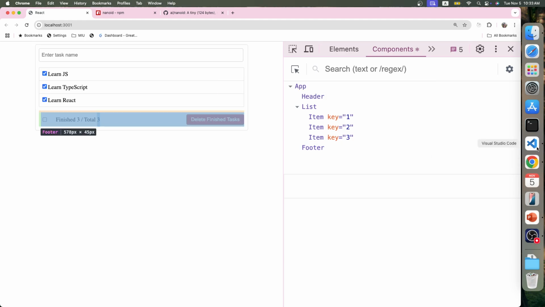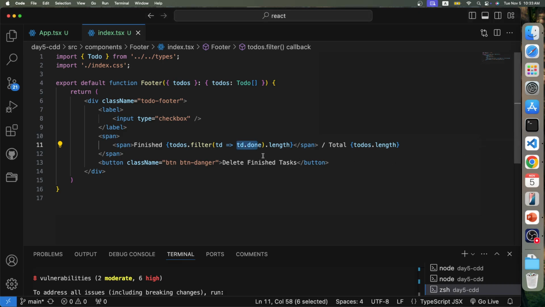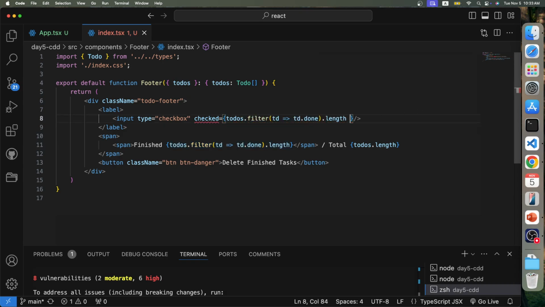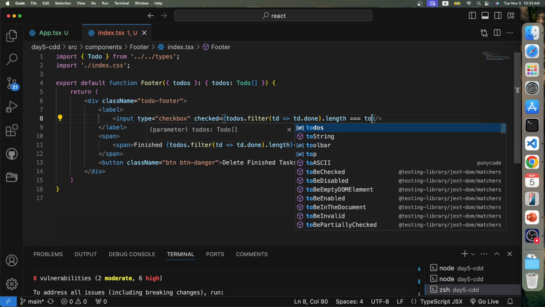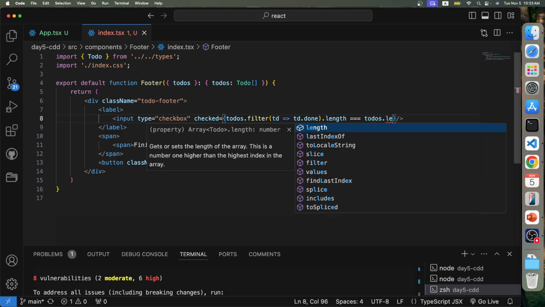So here, checked is going to happen when the finished length is equal to todos.length, like this.